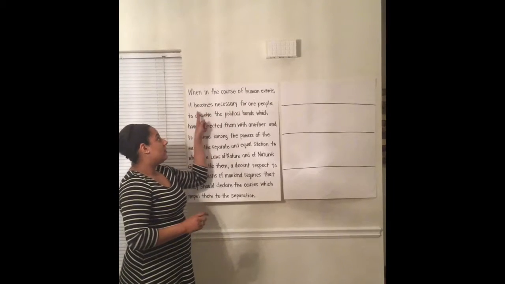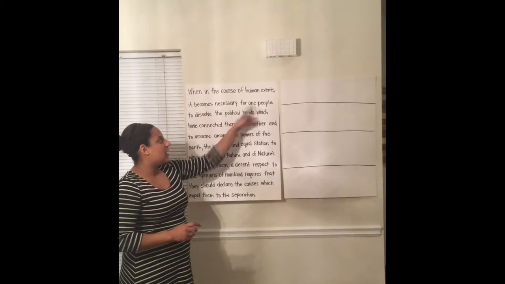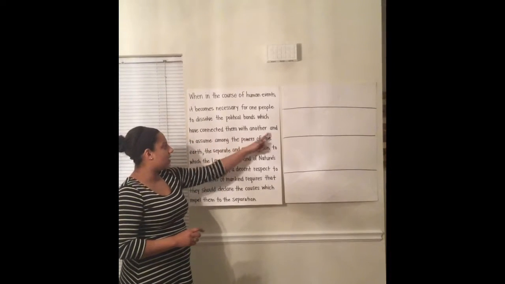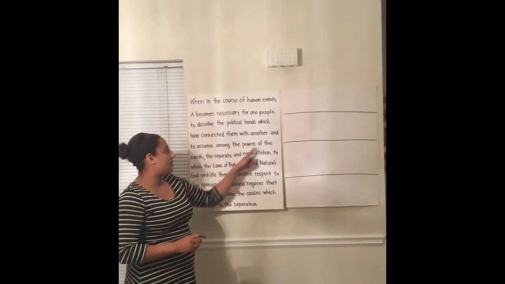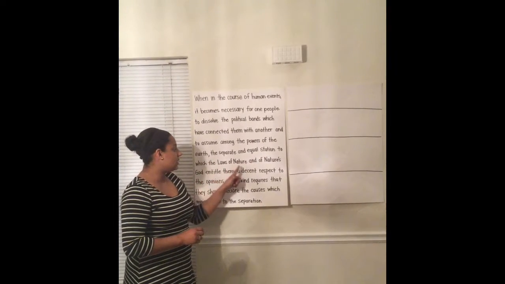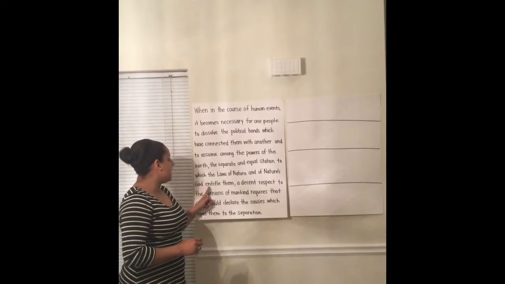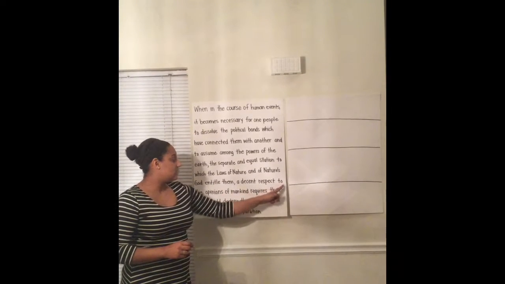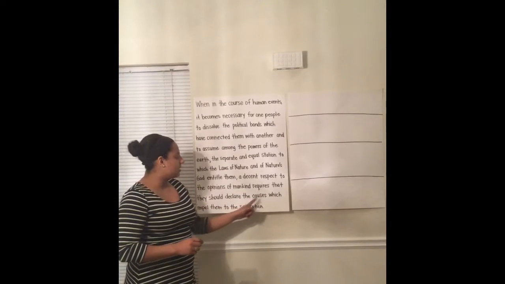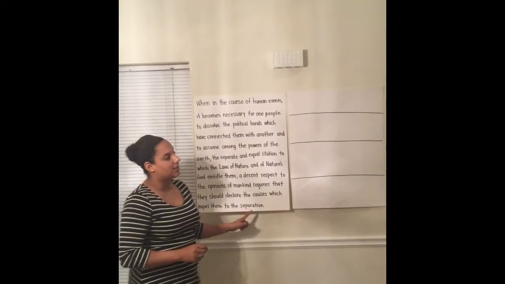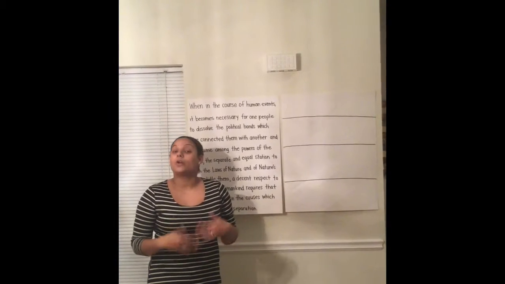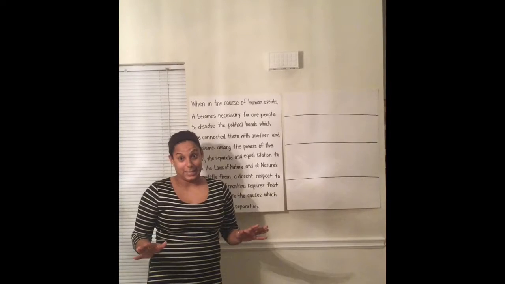When in the course of human events, it becomes necessary for one people to dissolve the political bands which have connected them with another, and to assume among the powers of the earth the separate and equal station to which the laws of nature and of nature's God entitle them, a decent respect to the opinions of mankind requires that they should declare the causes which impel them to the separation. What in the world did that mean? I don't know about you, but I did not understand it.